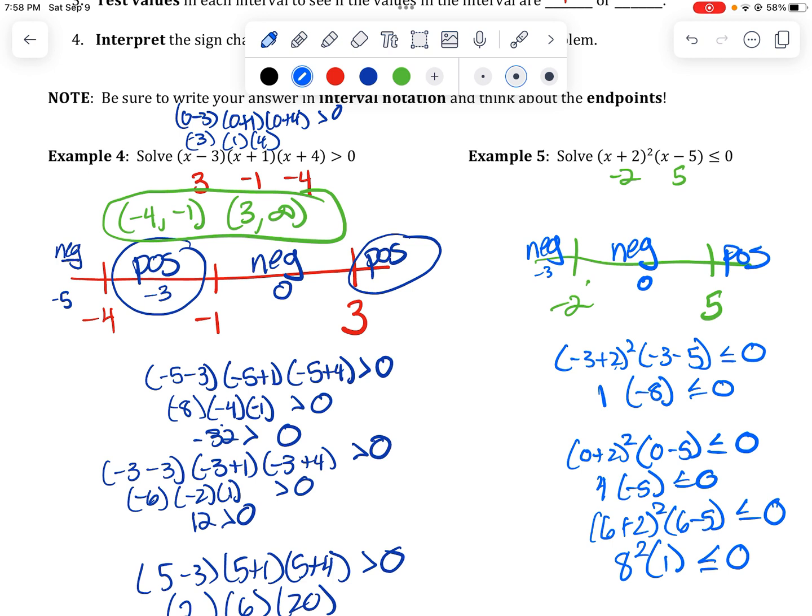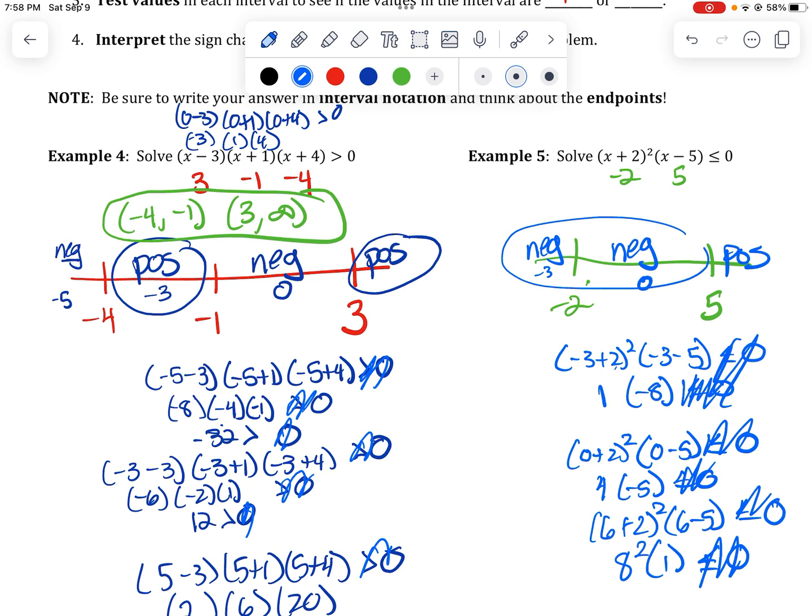So I apologize. We really don't need these less than zeros. We're just trying to find out if it's negative or positive. My bad, you guys. I don't know why I was putting those in there. So we want to know when it is less than or equal to 0. Well, that is right here. So then our interval would be from -infinity. And you see how it's equal to? So 5 with a bracket.